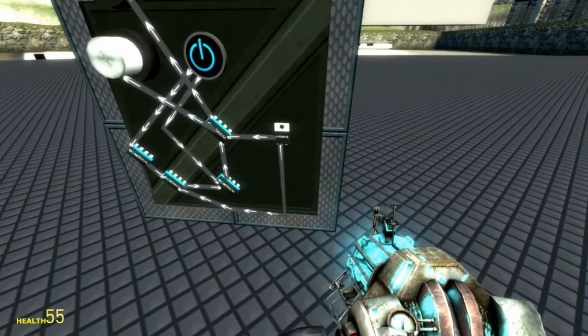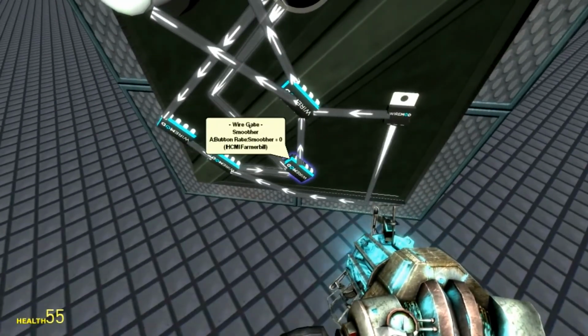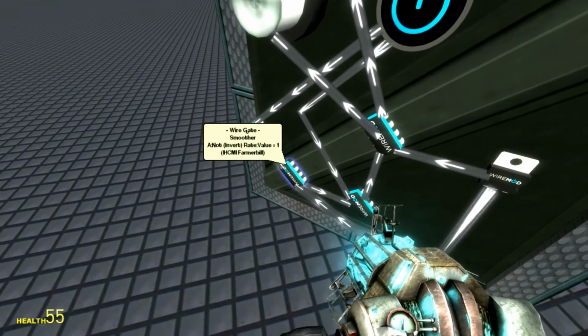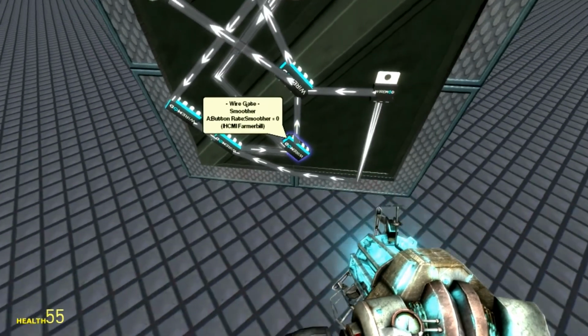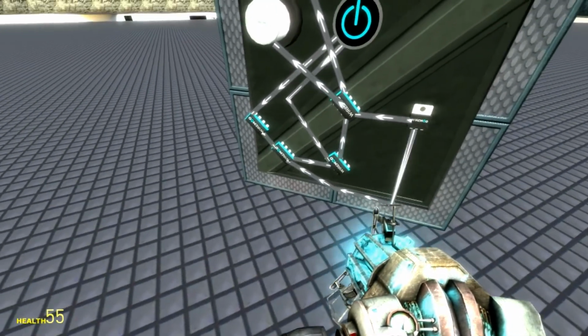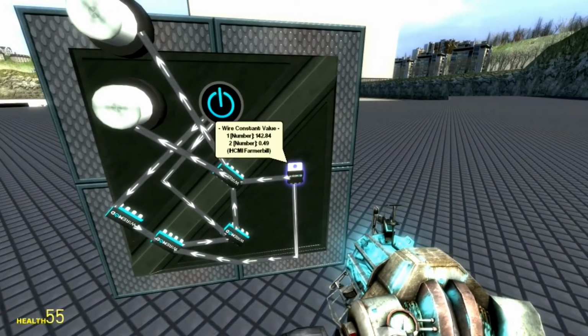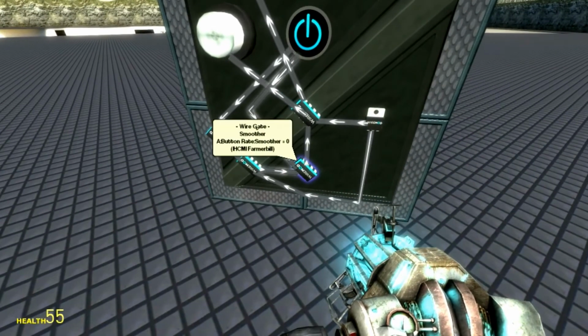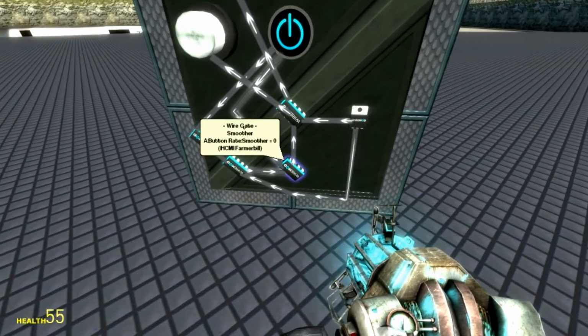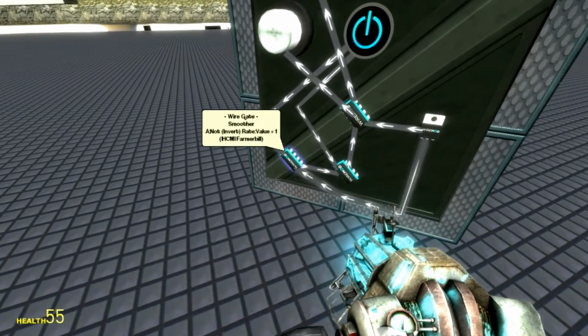Okay, so it all comes down to two smoothers. We have one smoother here, one smoother here. The first smoother has a fixed rate. You see here we've got 0.49 as the fixed rate. Then we send the rate of this smoother into this smoother.